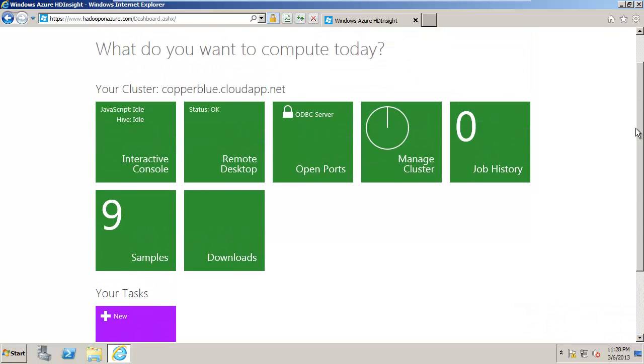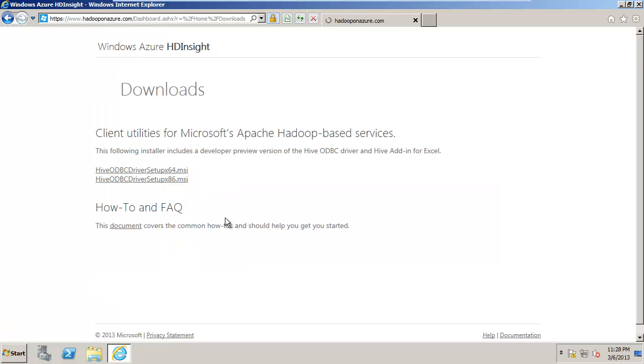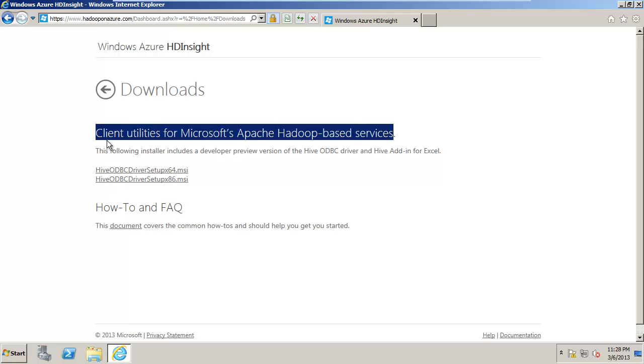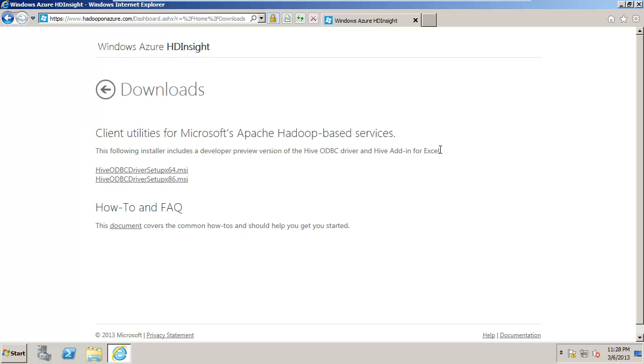So when we click on remote desktop, for example, that would give us an RDP session to the cluster. What's important to us for this particular web series is that you need to be able to use some of the client tools in order to access the data that's going to be stored in Microsoft's Apache Hadoop-based services.